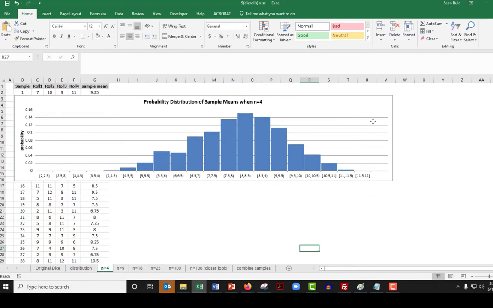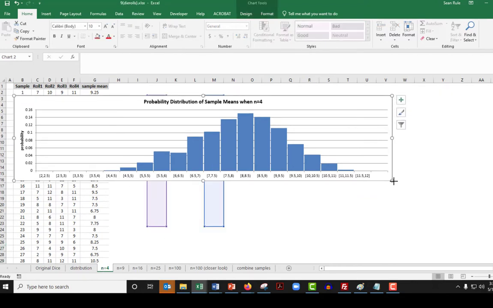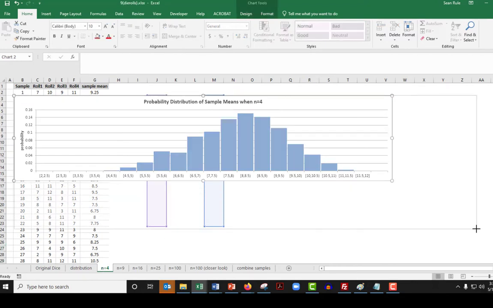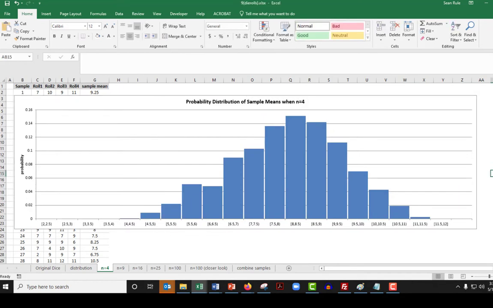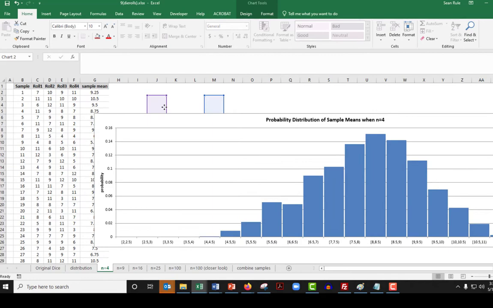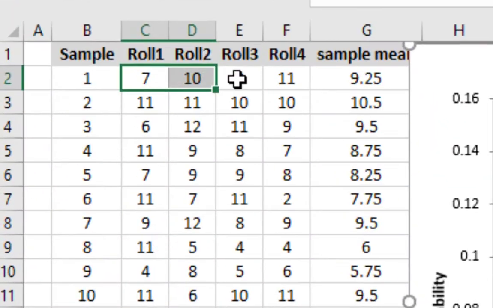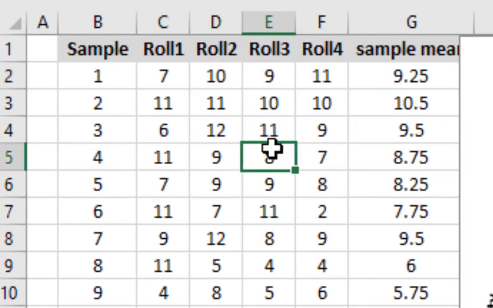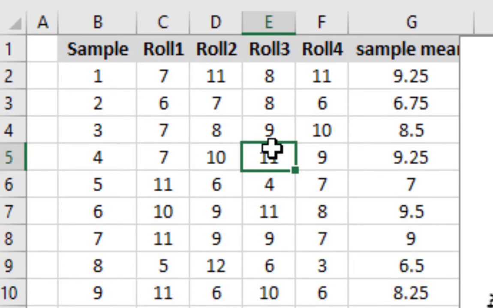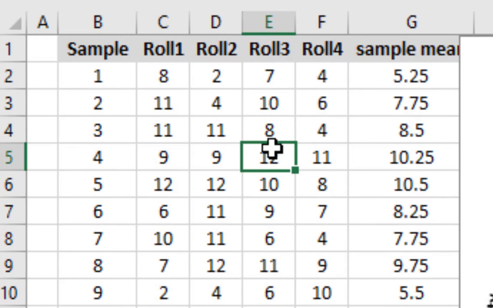Now again, I'll make this graph a little bit bigger. Okay, so what I've done in this particular sheet is I've replicated what you did in your homework from yesterday. In other words, I've sampled, you can see it if I move this over here, groups of 4 rolls at a time. And I can re-randomize this. Every time I press F9, I get new random draws from the blue dice.